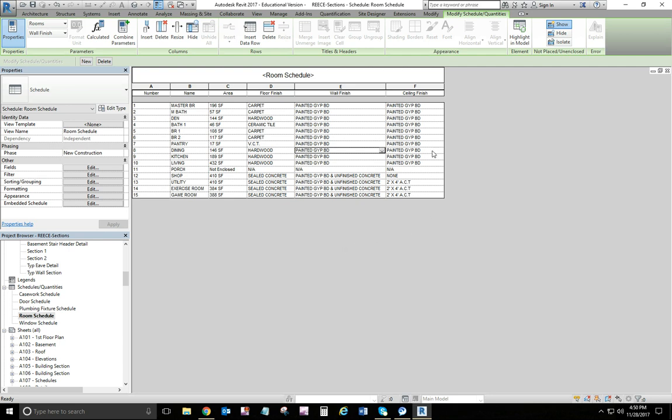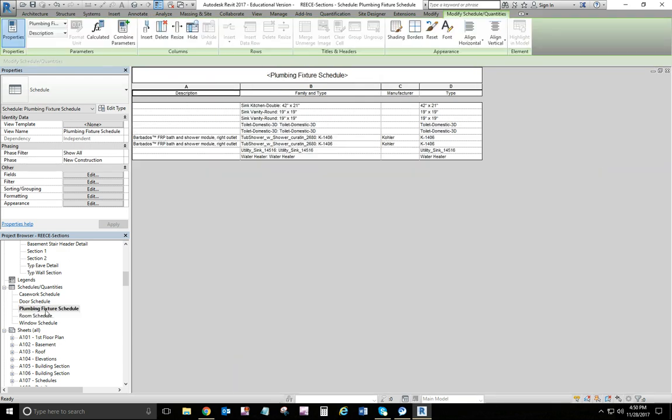Okay, so you're going to fill in the room schedule here. Now this is not paint colors, all that kind of stuff or information, but it gives an idea mainly what type of flooring, what type of wall, what type of ceiling. Okay, plumbing fixture schedule. This one is kind of an automatic. It fills it up. Okay, based on plumbing fixtures and things that have a tag based on plumbing. All right, and so we're pulling that in.